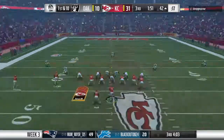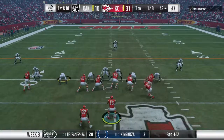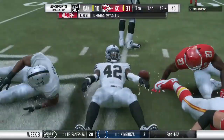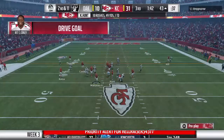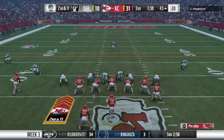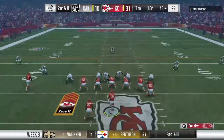Set. Blue 90. Watch it. No. Check. Patriot. Patriot. All right, here we go. They'll run it now out of the gun, and they went the wrong way there. Losing yardage back at the 43-yard line. That's going to go as a loss of a yard, and it'll be second down. Lucky 56.